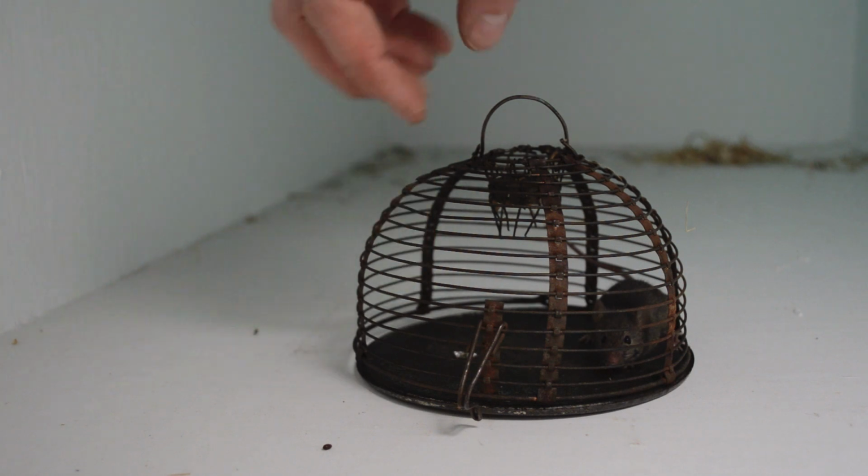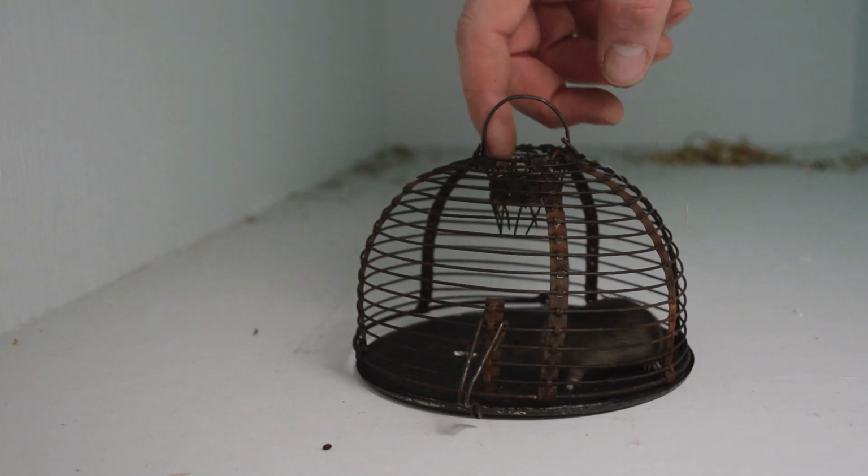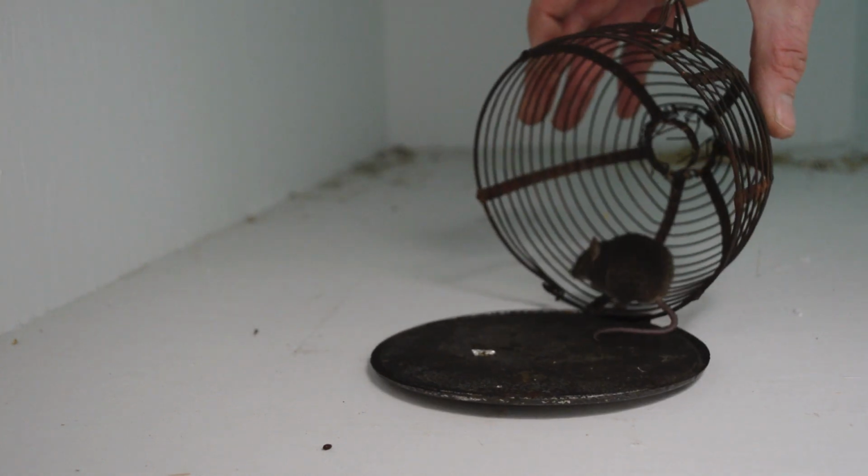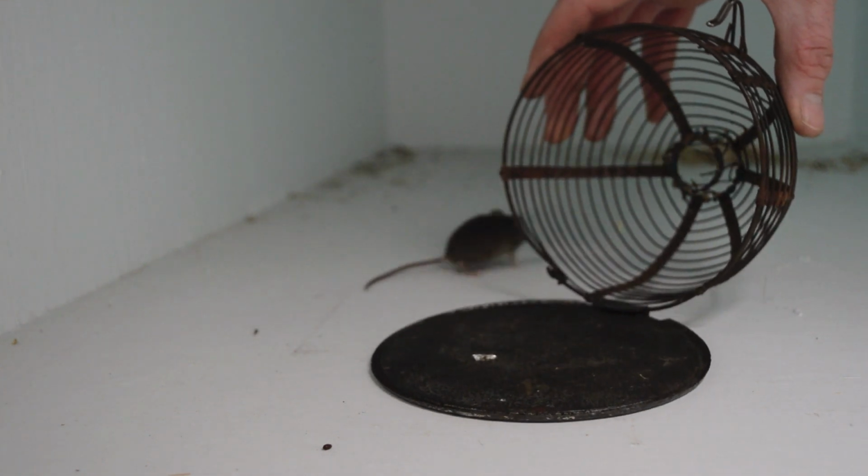That didn't take long at all. Flash climbed up the side of the cage, went through that funnel, is now in the bottom. We're going to let her go, and then we're going to go set this up in the barn and try to catch the wild mice.